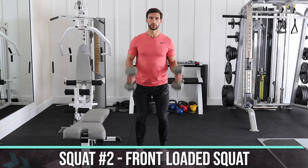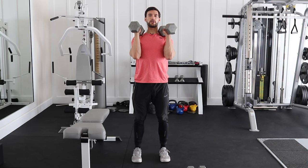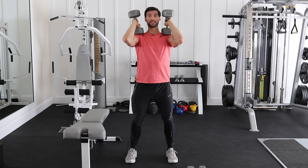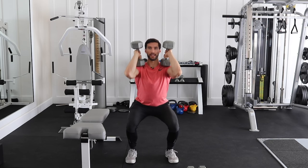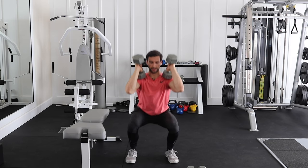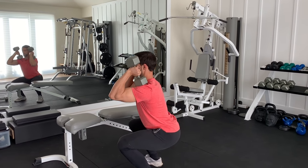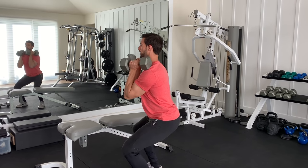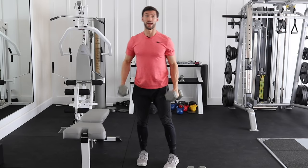Another version is a front-loaded squat. Weights sit up on the shoulders or right here in your hands. Very much the same, except the load is sitting up top. Take a deep breath, sit back down into the invisible chair, pause, press right back up. If you do load them in front, don't let the weights pull you forward — stay nice and upright. For squatting exercises as you're starting out, do a set of anywhere from 8 to 15 reps. Do three sets to start your workout, resting around a minute between sets.